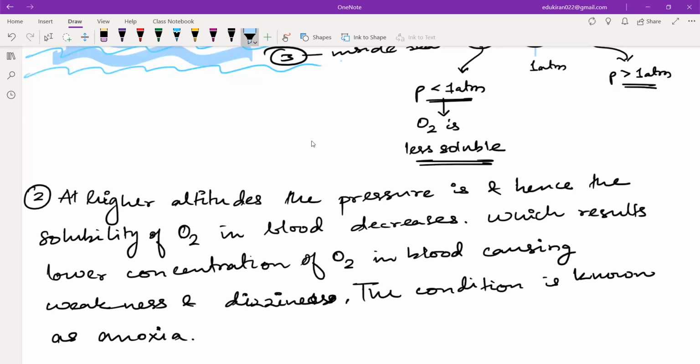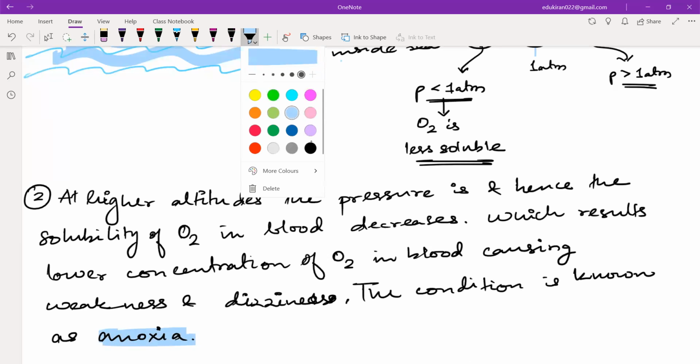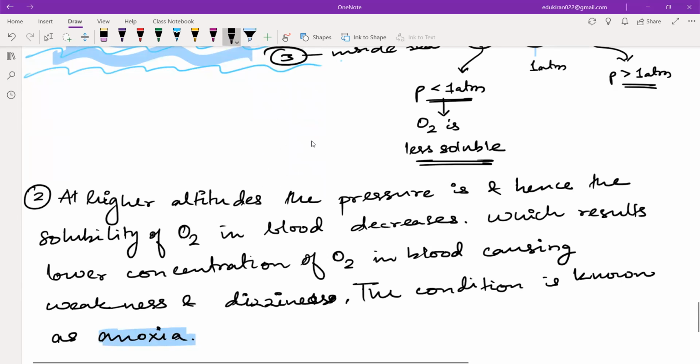Okay, so this is a very important point. CBSE has asked this multiple times. What happens at higher altitudes? चलिए, please write this down. Second point. फिर third point में समझते हैं कि कौन सा ऐसा गैस है जिसे डिसॉल्व नहीं होना चाहिए था. At 1 atm it is not getting dissolved, but when you increase the pressure at deep sea levels, then what happens? It gets dissolved. Okay. Write this down. Second point. Let me know when you're done.